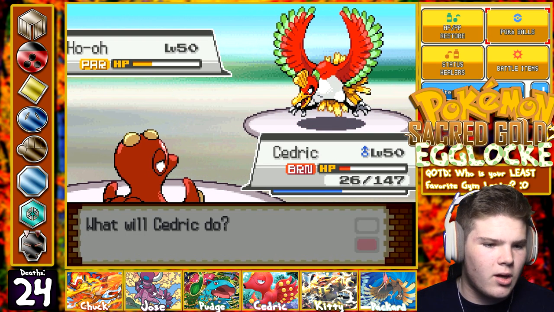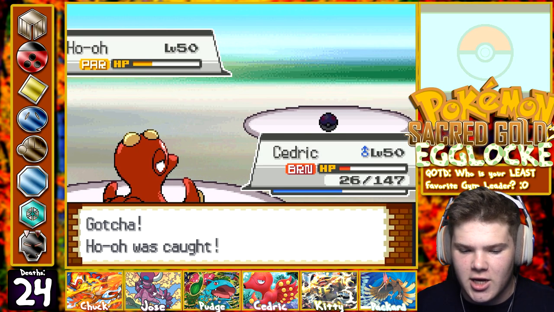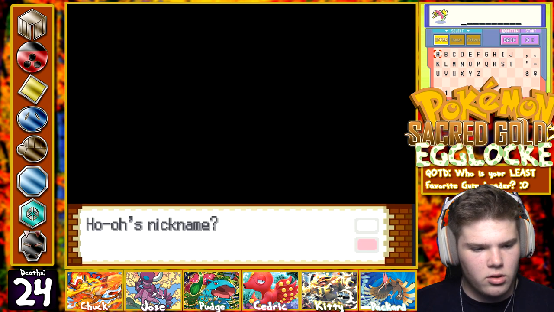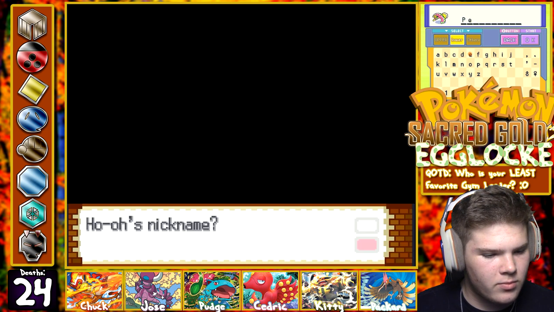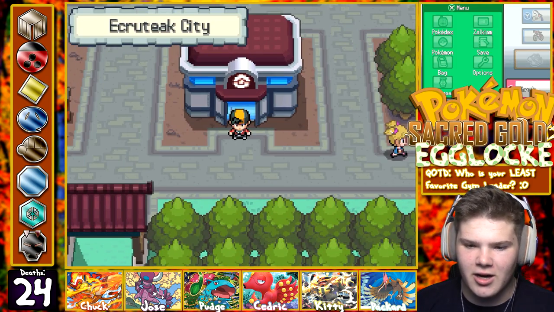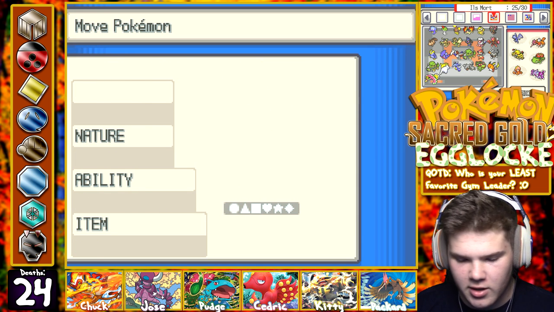Alright, you know what? I wanted to save the Master Ball, but I can't. I need to catch it, so thanks, Ho-Oh. Give a nickname. Pest. I want to name you Pest, because you wouldn't get caught in a normal Pokeball. Bit disappointing I had to use my Master Ball, but you know. Alright, I'm sorry, Taco. Thank you for helping me out today.